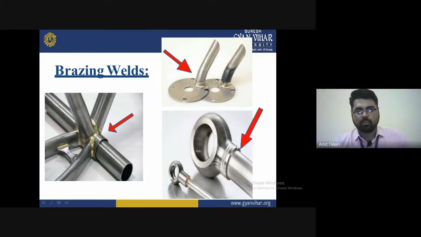After brazing, the finishing is done by the machining process. After machining, the workpiece will be attractive if you do a good finishing and grinding using an abrasive material. We use an abrasive grinder for cleaning the unwanted surface, removing the unwanted material. After that you will find the final product like this. A very good and shining product is obtained. So these are some basic applications of brazing which we generally use in our daily life. All of these are done by brazing.